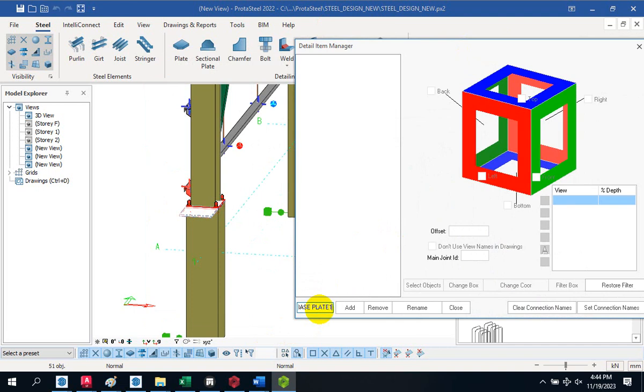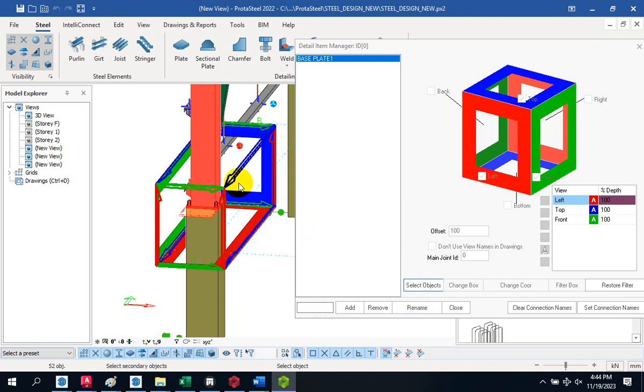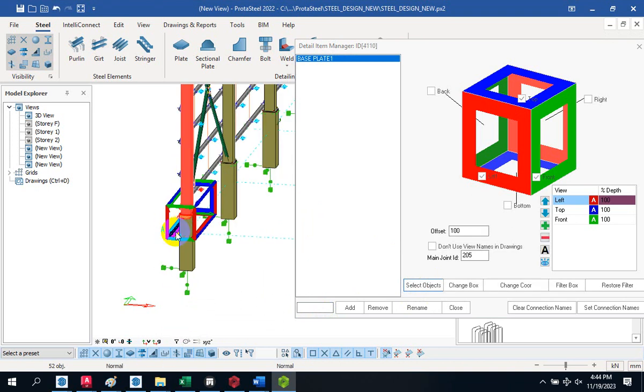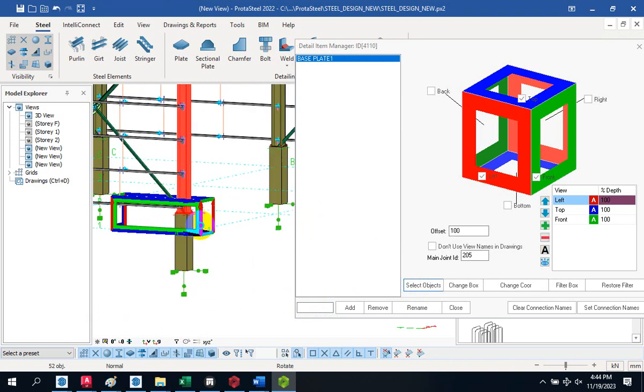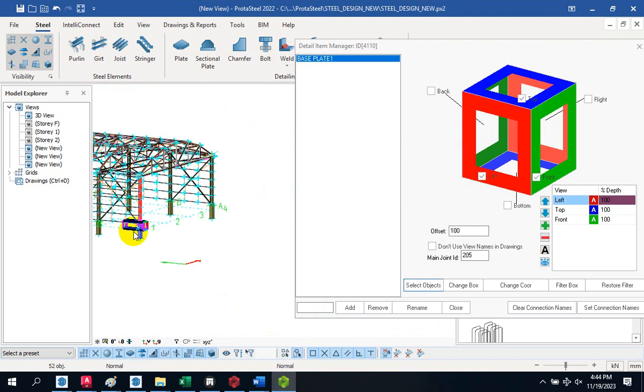I can say base plate 1 if I have different sizes of base plates. I can click on add, and I'll click on select object, and I'll click on a secondary member, which is this, and I'll right click. So now it's going to give me a deeper detail of this.